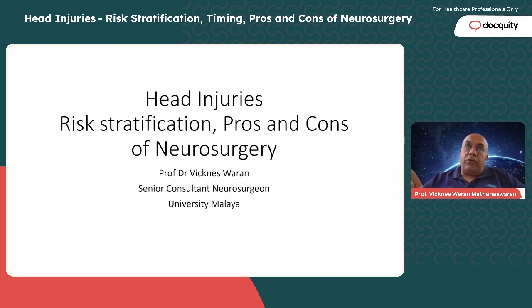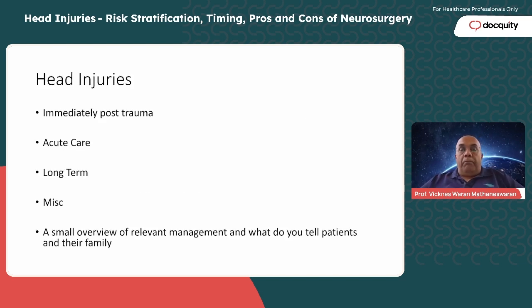And sometimes there are also difficult problems in which a patient may be brain dead, for example, in another hospital, and the family is not quite willing to accept it. So they want a second opinion from someone to confirm whether this might be the case. So as a practitioner, I figured that you may want to know a little about patient management. I'm hoping to cover the immediate post-trauma care in case the patient is brought to your clinic. Then acute care, which is when the patient is under my care in a hospital, and the family comes to you to ask for an explanation of what we may be doing in the hospital for their loved ones.